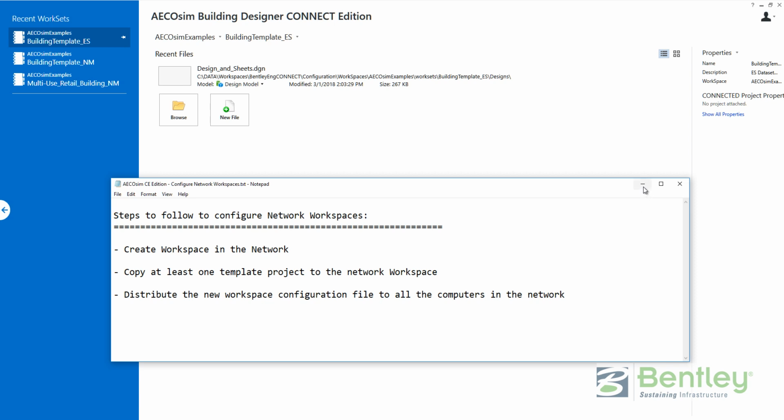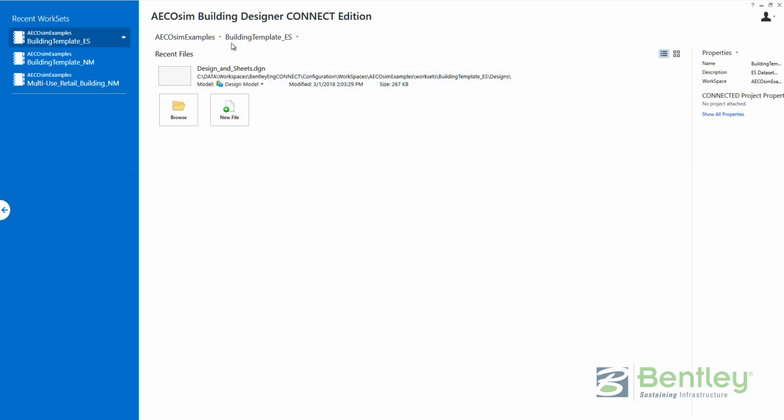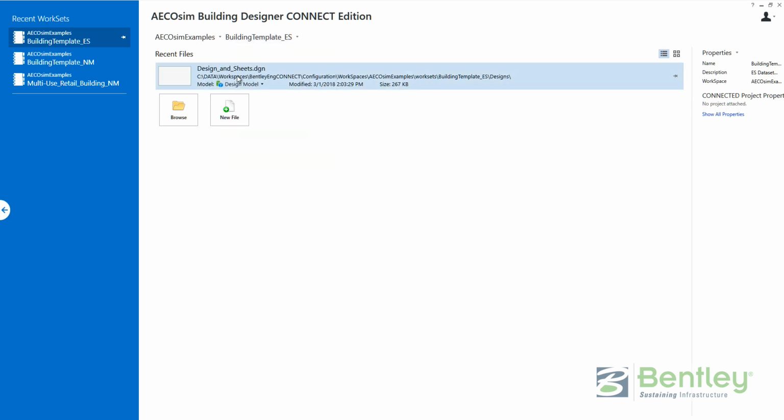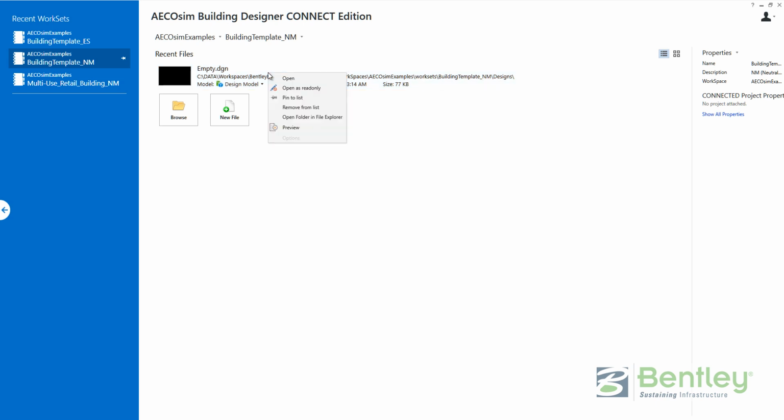So the first thing I want to show you is, inside AECOsim on the open file page, you can select one of the workspaces, and each workspace has some templates or worksets, right? In this sample, you can see I am using the building template neutral metric, and in any one of these files you can see the path, or you can open the path directly with a right click and open folder in File Explorer.